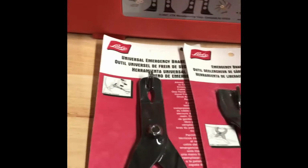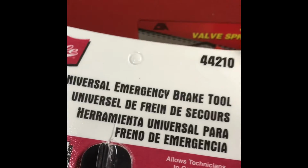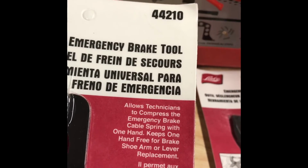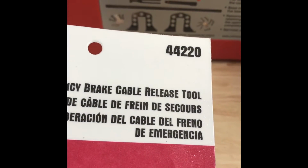Alright, got some Lisle tools here. Go over them real quick. 45100 brake spring tool. We do a lot of drum brakes. Emergency brake release tool. This helps us, especially with Chrysler compacts. 44210. And I have another emergency brake cable release tool, the 44220, just because got to have variables.